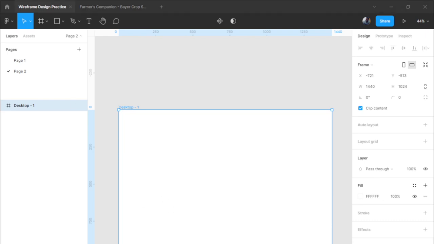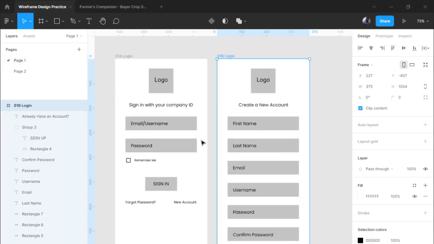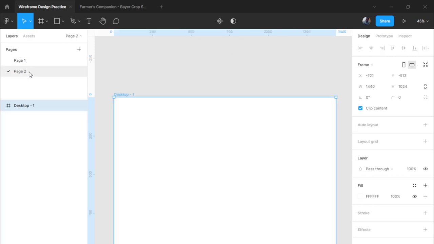Let's continue. So now we're in desktop. This is going to take some more work. There are certain things I've told you that I will not repeat in the desktop. By now you should understand keyboard shortcuts, how to duplicate items, how to bring in and use icons and all that. When I started initially, I told you that we're going to separate this design into two. Page 1 is for mobile view, page 2 will be for desktop view.